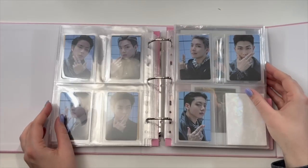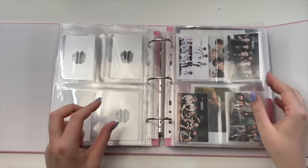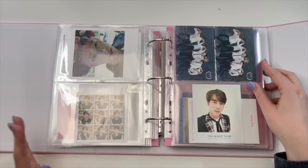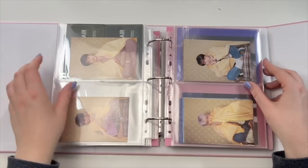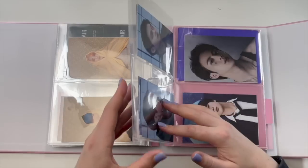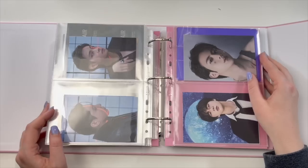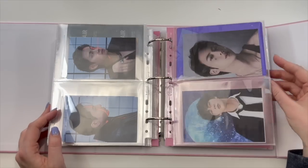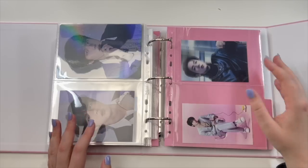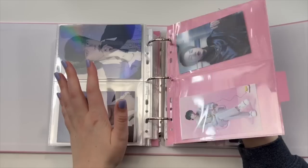And then I decided to do it again. For Proof, I decided to do it again. So yes, and then I just have some random group cards here, and then some larger Jin inclusions because I've just gotten some over the years. I collected OT7 for the mini postcards, and then for Proof I have 3 of them randomly. I don't know if I'm going to finish OT7 for those, but I wanted to keep these. And then here are the postcards from Jin's album, and from the Proof super special, expensive version. My friend ran a member claim for it, and I joined for Jin.